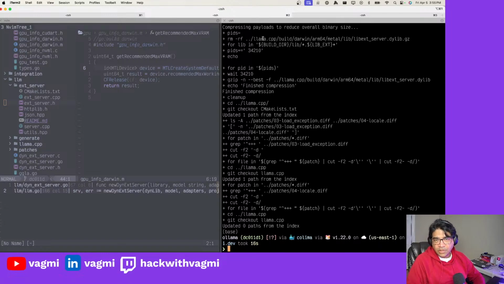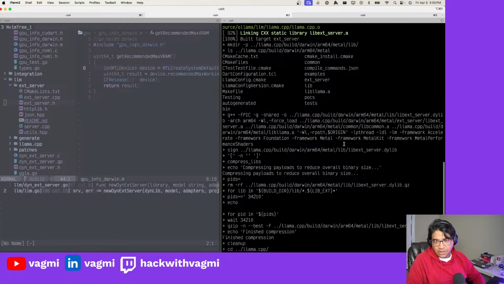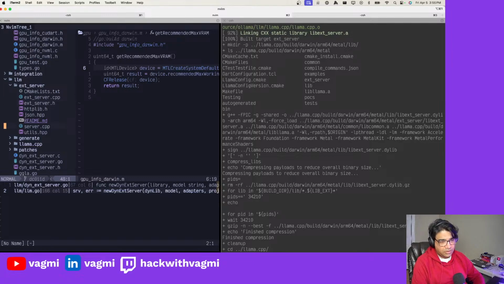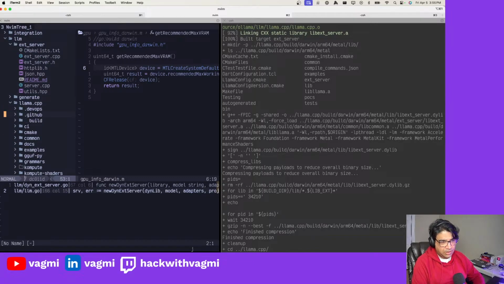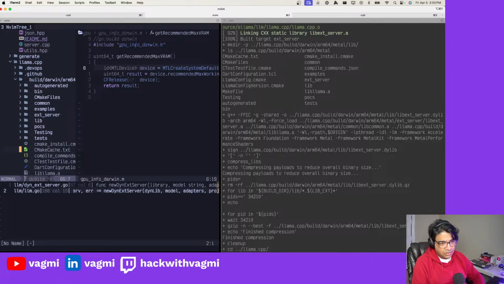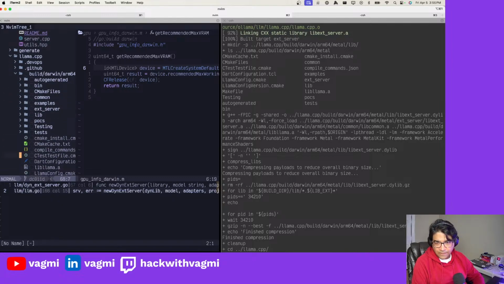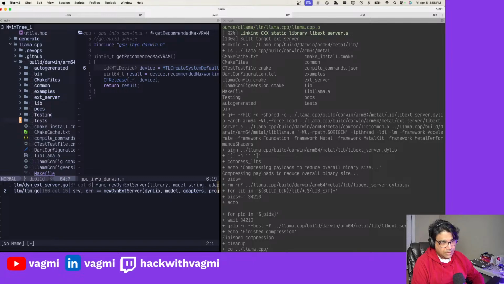So this wrote it in llama.cpp build darwin arm64 metal lib libext_server.dylib. So this is in a different location now. The compile commands is also here, and this has the lib directory here, and this is where this is.